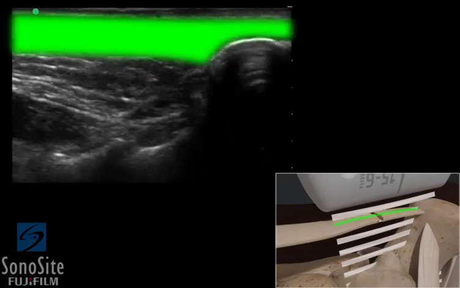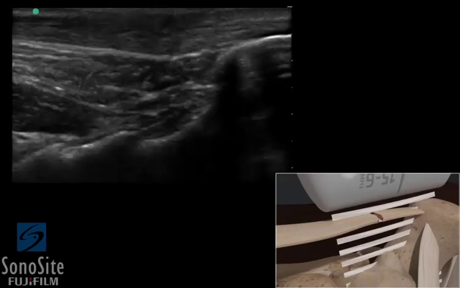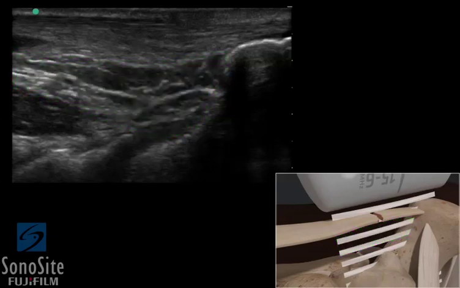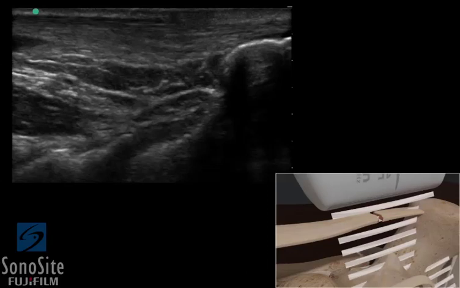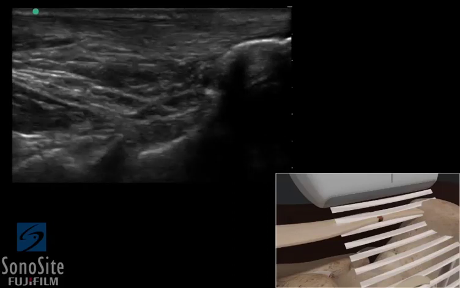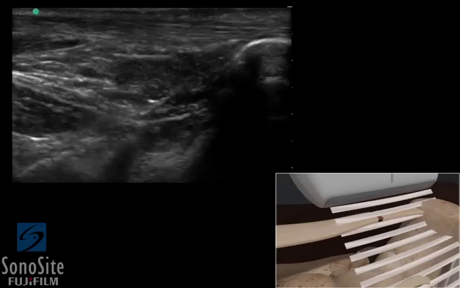The fibrillar patterned Achilles tendon is seen just deep to the skin with the insertion point on the posterior calcaneus. Kager's fat pad can be seen below the tendon as a mixed hypoechoic and hyperechoic disorganized space. The flexor hallucis longus muscle body is seen deep to the fat pad as a striated, hyperechoic structure that can be seen dynamically when extending the first digit of the foot.